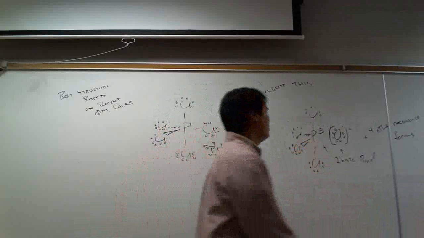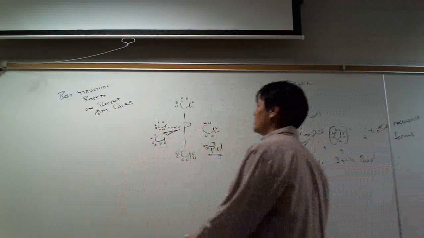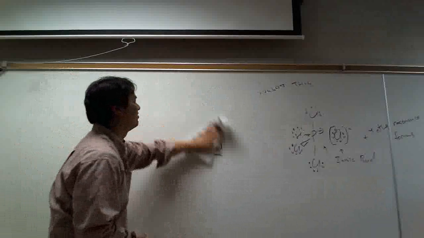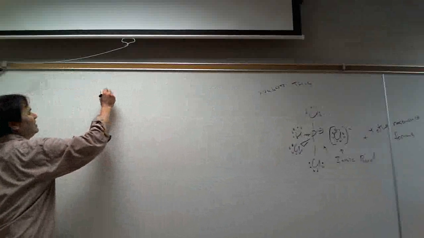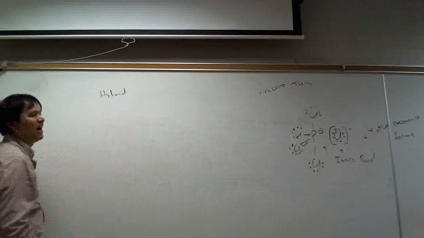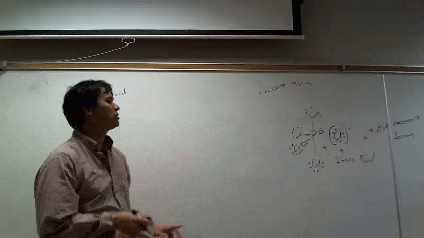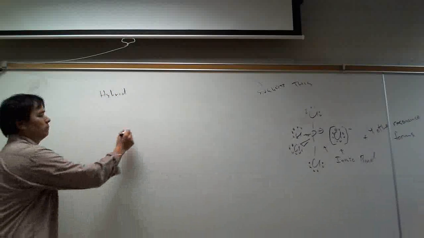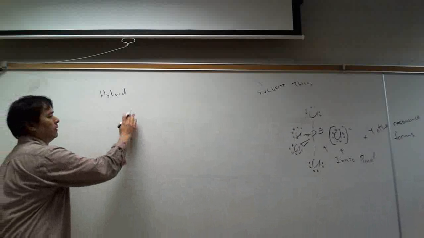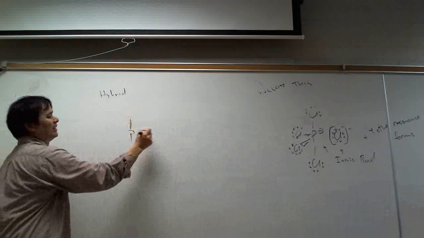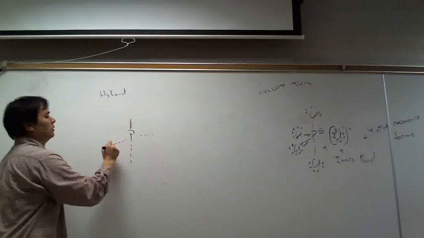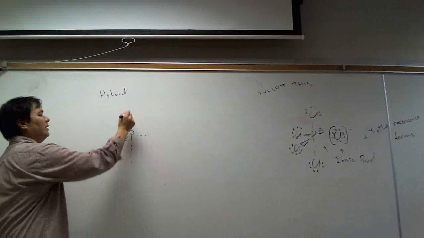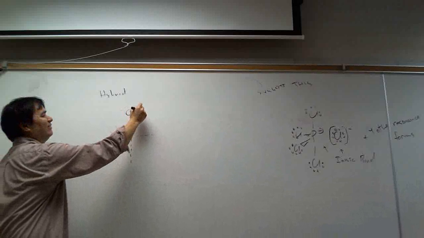Actually, neither of these is correct, because when we have these resonance forms, what's the best structure? The hybrid. And so the hybrid is like this. There's going to be what kind of charge on each chlorine? I'll just draw the hybrid like this. Negative 1/5. Yes. Each chlorine is going to have a negative 1/5.